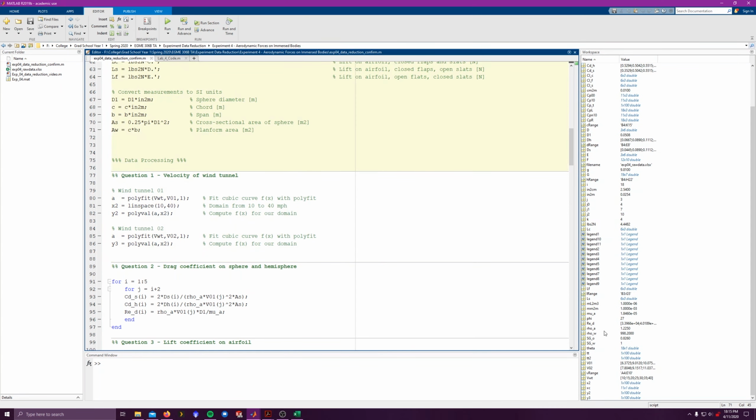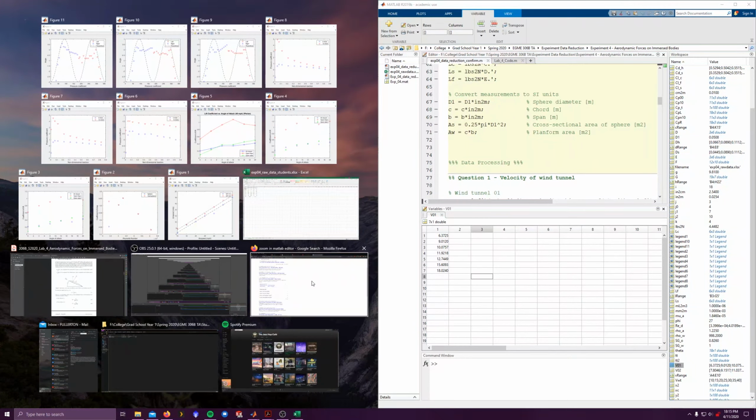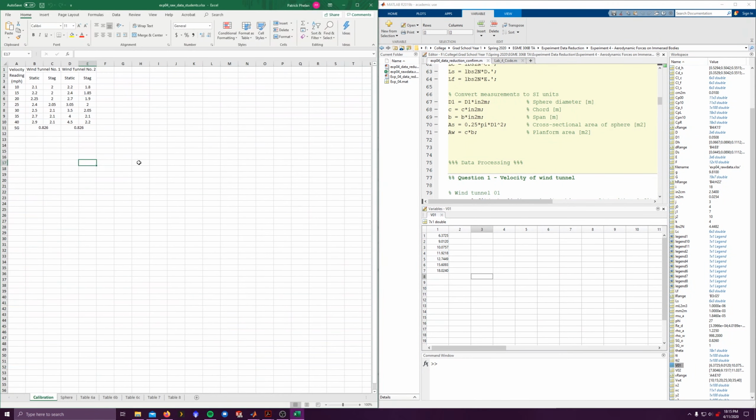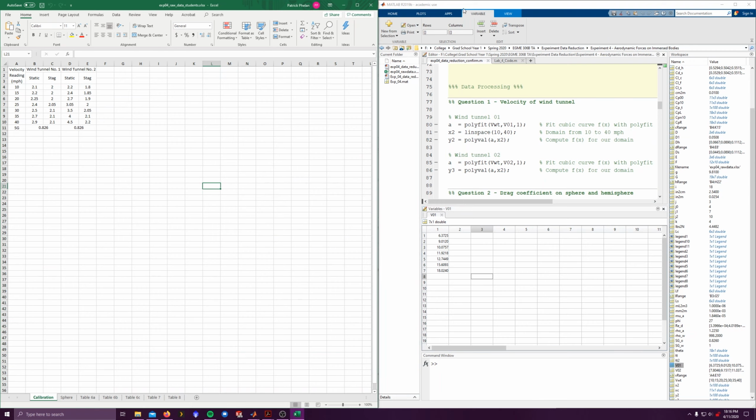Alright. So if you were going to go to your velocity that you had, you would see that you have 7 values here. And if we kind of correspond that with our Excel sheet, that's with all of these right here. So that's 10, 15, 20, 25, 30, 35, and 40 miles per hour. But we need to have 20 and 30 and 40 miles per hour.